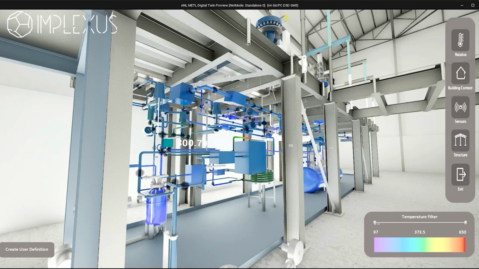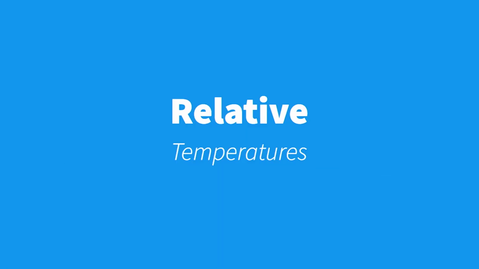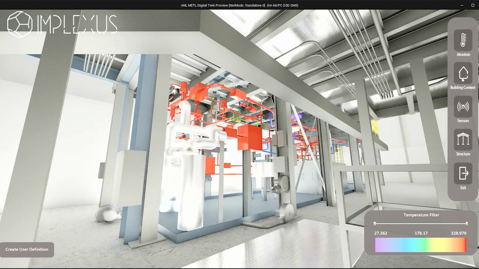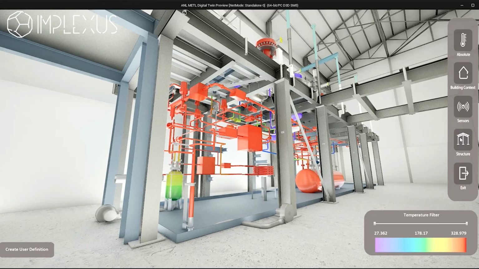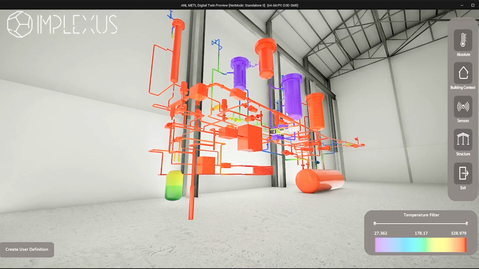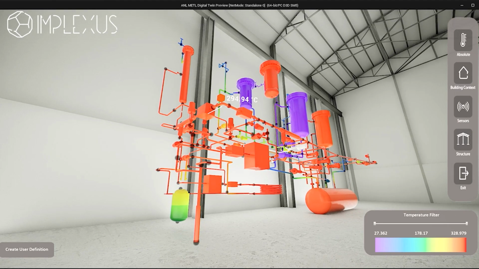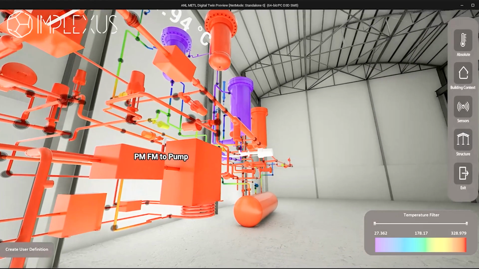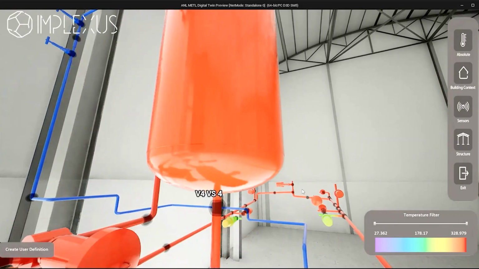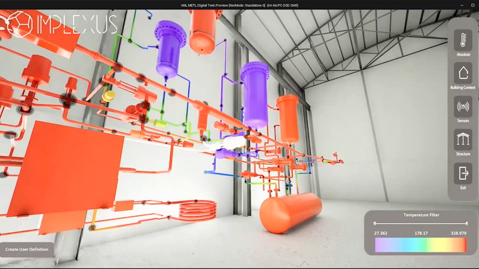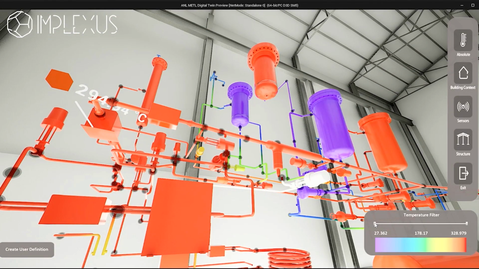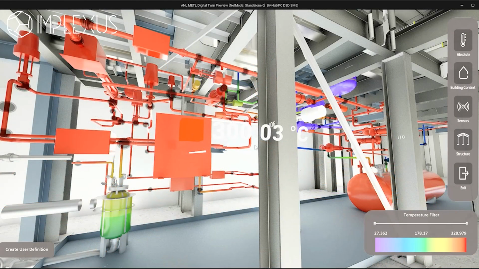The temperature filter here allows them to view the loop at certain points in time, or certain temperature ranges. So if they want to focus in on the high end or the low end, this helps them view that. These are all requests that came from Argonne. Same thing for relative temperatures. It's just a different color display here. So again, you collide into those spheres and you're able to see the information and locate where you are. And same thing with the temperature filter here.